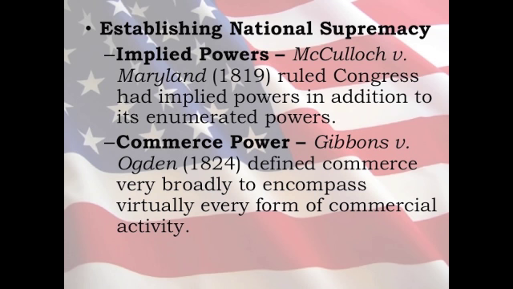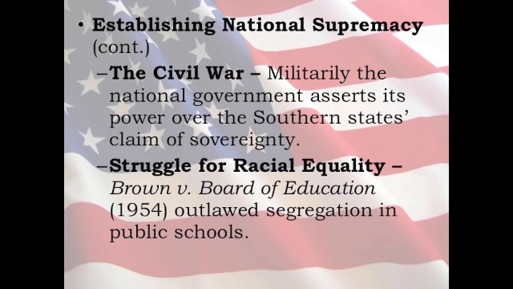Chief Justice John Marshall wrote that the government of the United States, though limited in its power, is supreme within its sphere of action. The court also ruled that the Constitution gives Congress certain implied powers that go beyond the enumerated powers that are specifically listed in Article 1, Section 8. The Civil War settled militarily the issue that McCulloch had enunciated constitutionally.